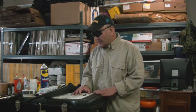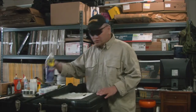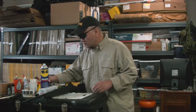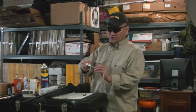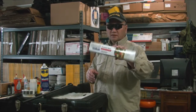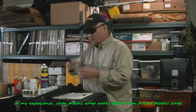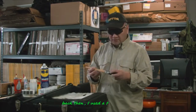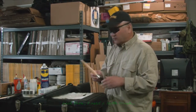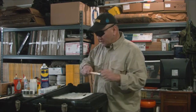So what I did back then was I used WD-40. You need WD-40 for this block of instruction. The gun grease, I used Outers gun grease, Saran wrap, this one works much better, I'll show you later. And a bristle brush. This one here, you could get from Harbor Freight for like $2.99. You don't need to pay $80 or $30 for a bristle brush. And this one here, I'll show you how to use a little bit later.